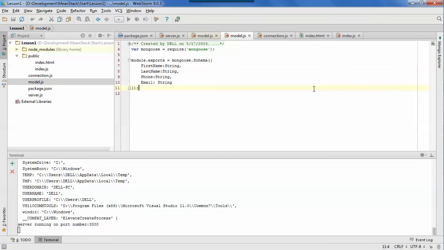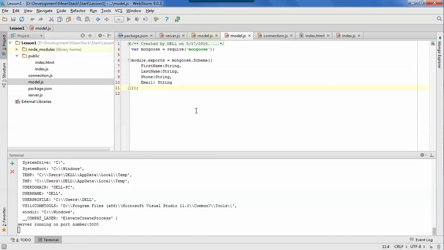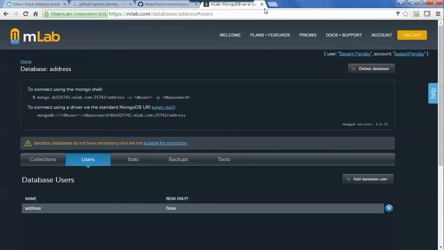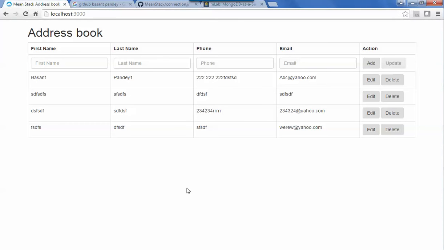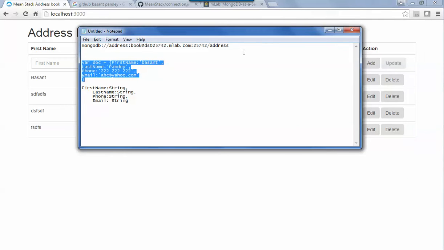So now I'm going to switch to my editor, and here I'm going to change the connection string. If you see, currently in my address book, the data is coming from the local server. So now we have the live data and the connection string available.